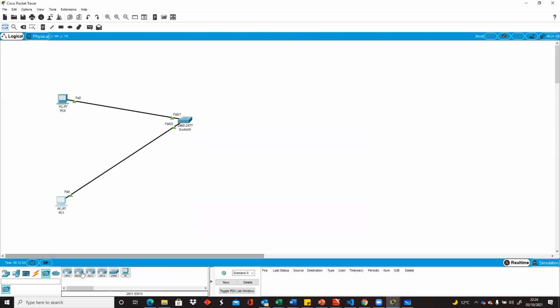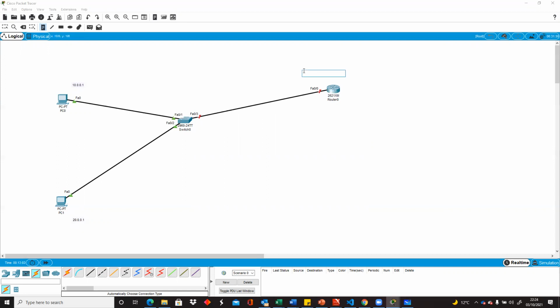Now I need a router. So I'm going to connect this. And again, I prefer to do 10.0.0.1 here, 20.0.0.1 here.